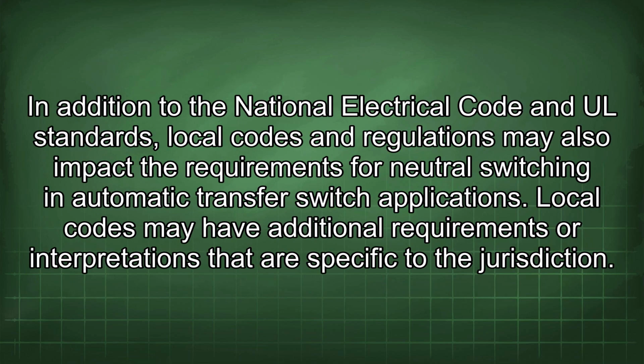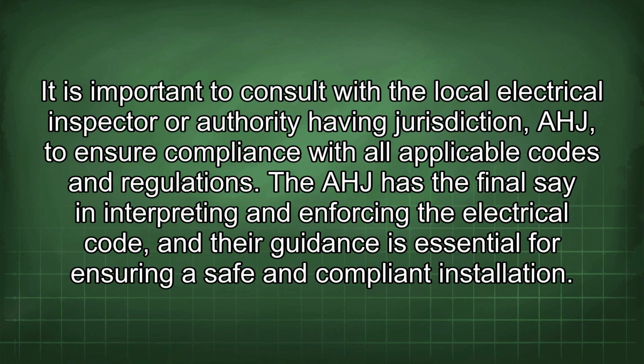In addition to the National Electrical Code and UL standards, local codes and regulations may also impact the requirements for neutral switching in automatic transfer switch applications. Local codes may have additional requirements or interpretations that are specific to the jurisdiction. It is important to consult with the local electrical inspector or authority having jurisdiction (AHJ) to ensure compliance with all applicable codes and regulations. The AHJ has the final say in interpreting and enforcing the electrical code, and their guidance is essential for ensuring a safe and compliant installation.